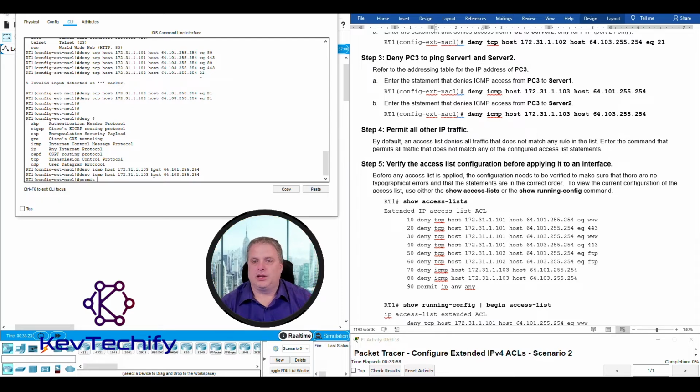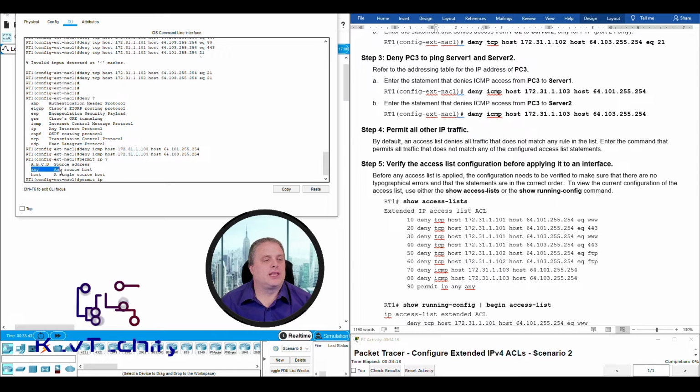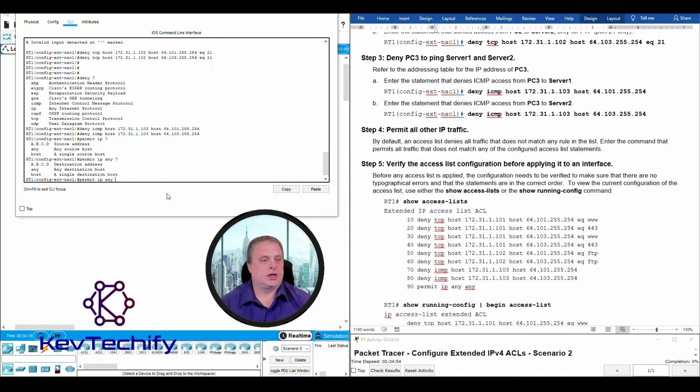and we are dealing with IP traffic because that's what we filter out. We filter out some of the IP traffic, right? HTTP, HTTPS, and FTP, but we want to allow everything else to go through. So it's permit ip, and then I'm going to put a space, question mark, and we're looking to permit anything else that makes it down through there. And here we can use the keyword any. Put another question mark in there and see the destination.